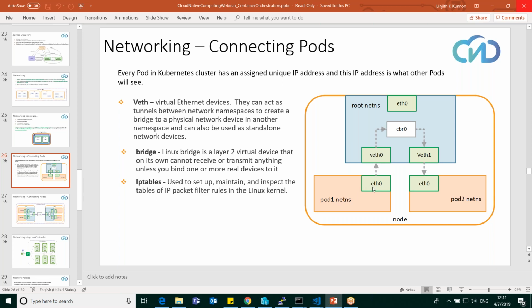I'm sending a message to pod 2 through the custom bridge, and the way the bridge works is it broadcasts to all other connected devices. Whoever owns that particular message will respond back, and then it caches, and the next time you try to do the same, it knows which endpoint it should route to, right? So basically the pod sends a message to the bridge, and the bridge will send it to pod 2, right? So it's easy. It's done through virtual Ethernet and the bridge.